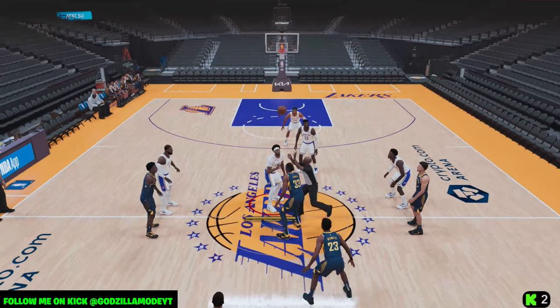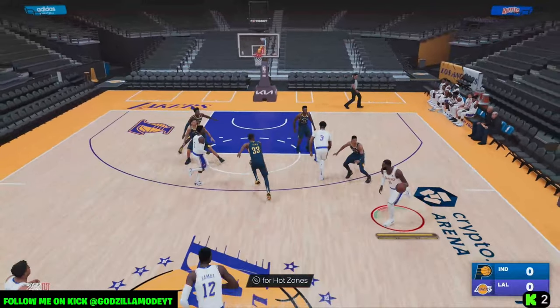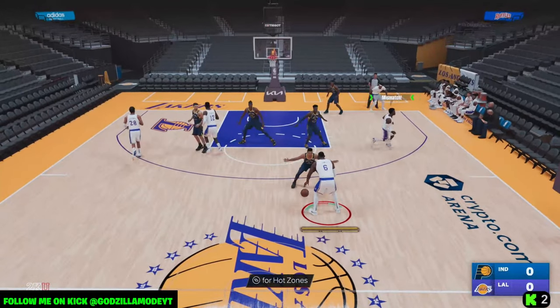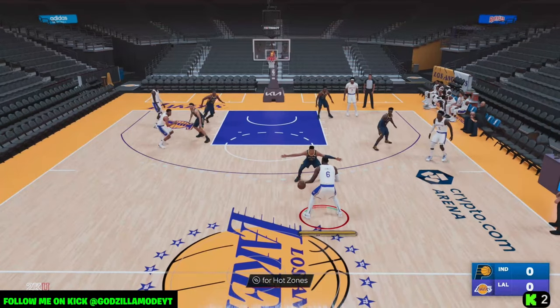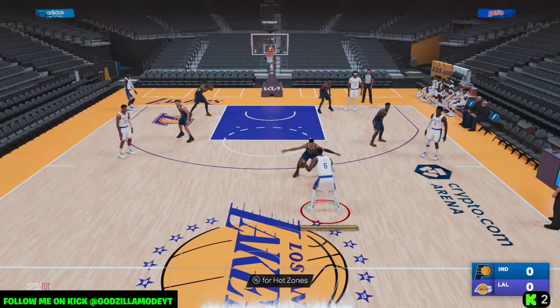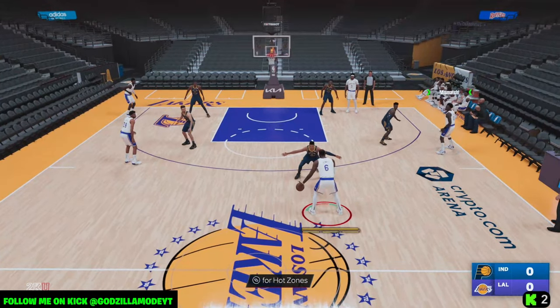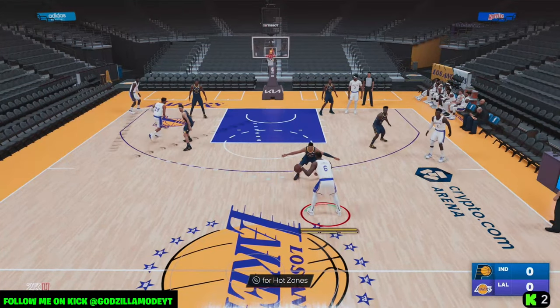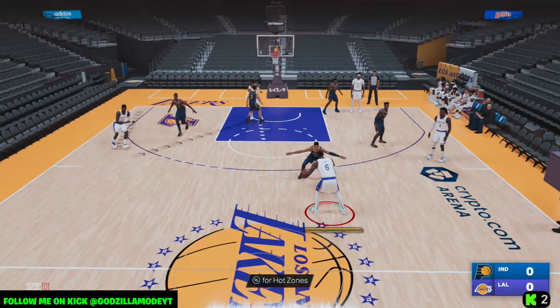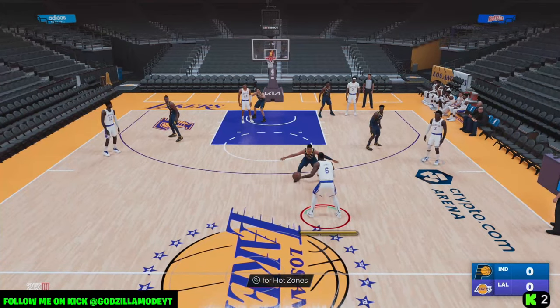Load up. Boom. That's mine, right? Get a ball to Bron. And this is what you guys want to just practice: stiff arming. Now, what stiff arming is, just practice going to the basket and pressing X with your best player. If you have Bron, Giannis, Ja Morant, they're basically glitch players. They're going to get a foul call every time.